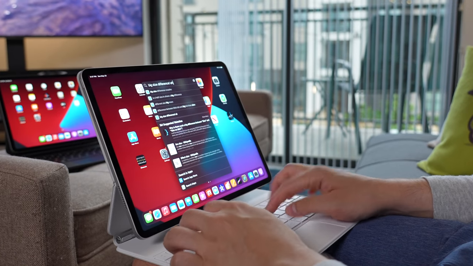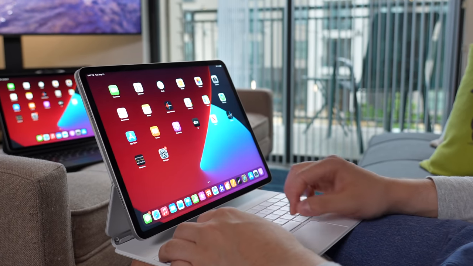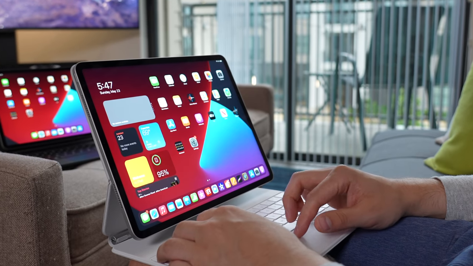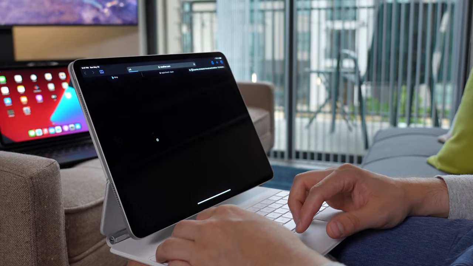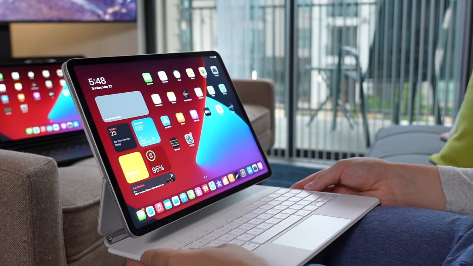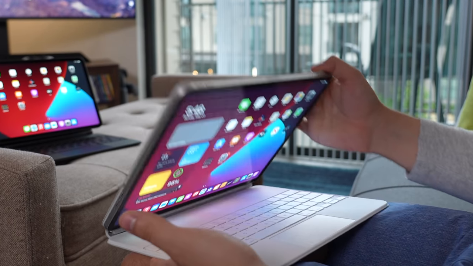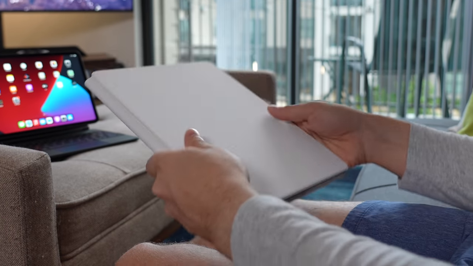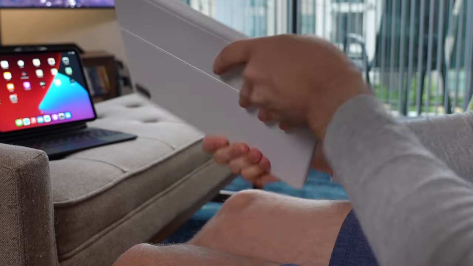I get if you love this, that's awesome, but for me it just doesn't really work and it just takes away from it. I think if I had this one, it would mainly stay at a desk and I would just open up Procreate and use that only as a drawing tablet, and it'd be cool to take it on planes to watch some movies and stuff. But aside from that, it wouldn't be something that I would quickly pick up to respond to emails, which is what I do with the 11 inch.